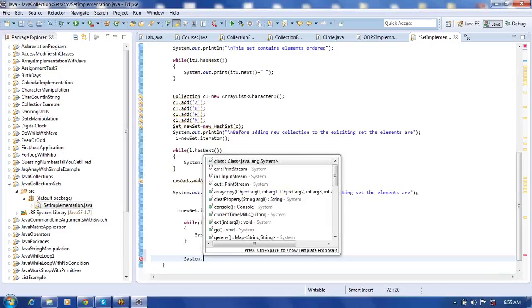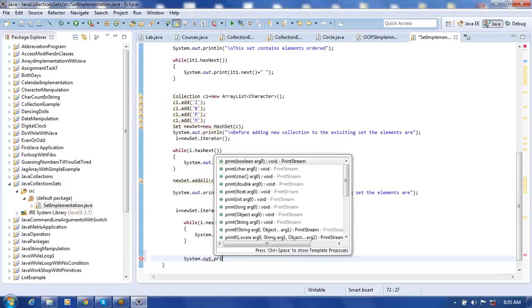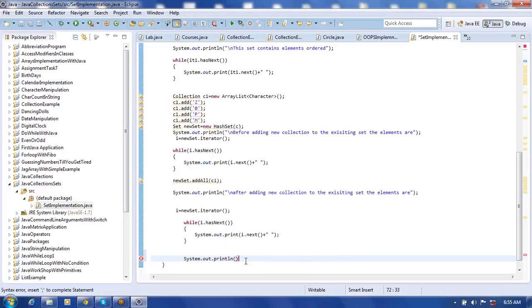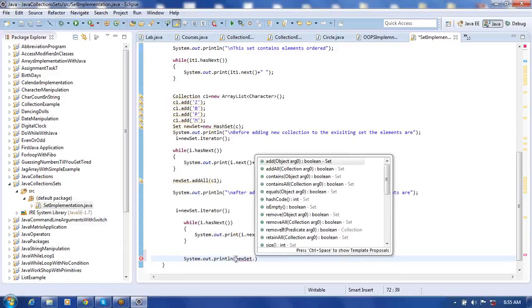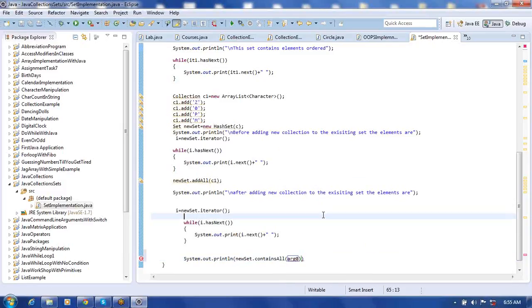System.out.println. Then here we write like this. Inside this we put newSet.contains... we can use containsAll. It is a bulk operation. It's not a single element.